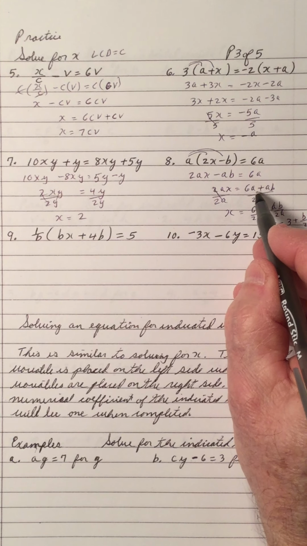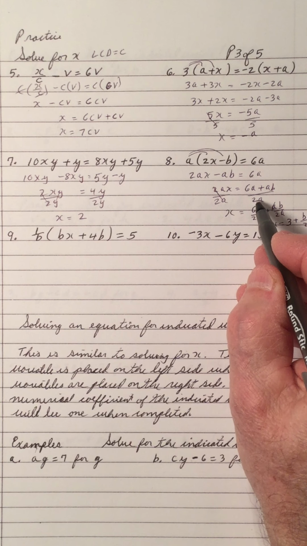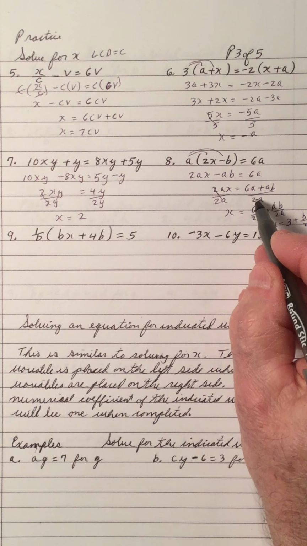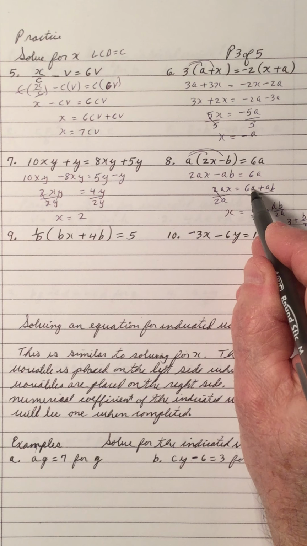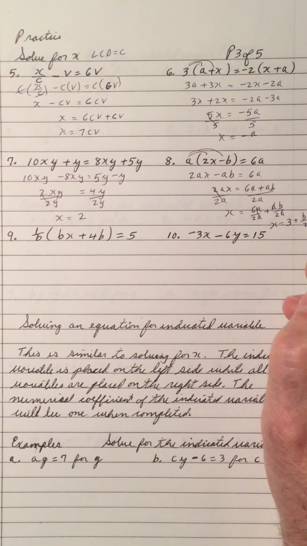Notice this, we practiced that when we did division of a binomial by a monomial in my earlier videos. So it's a good idea to practice. The 2a is divided into both of these, not just the 6a, but into both of these. So I write it down like this so I won't make a mistake.